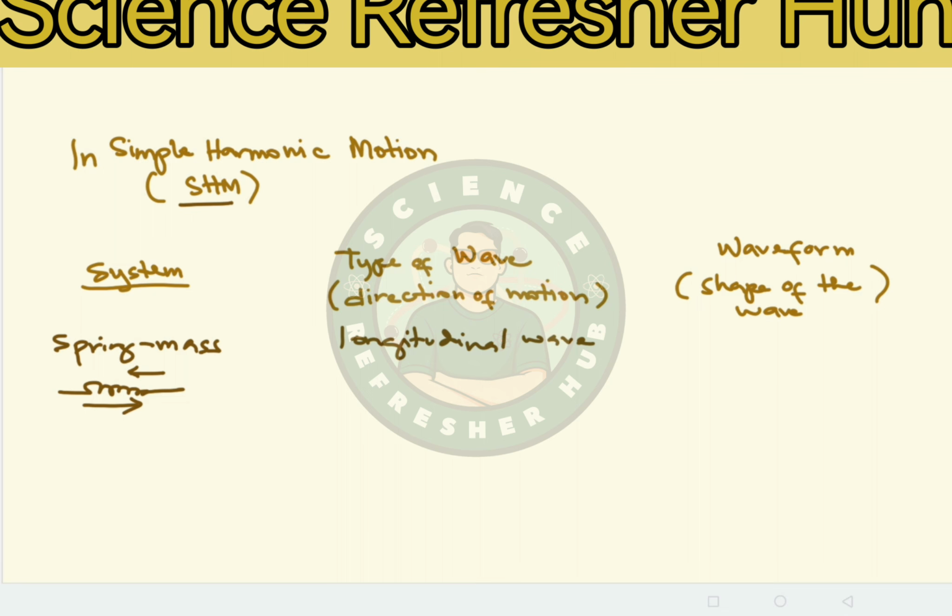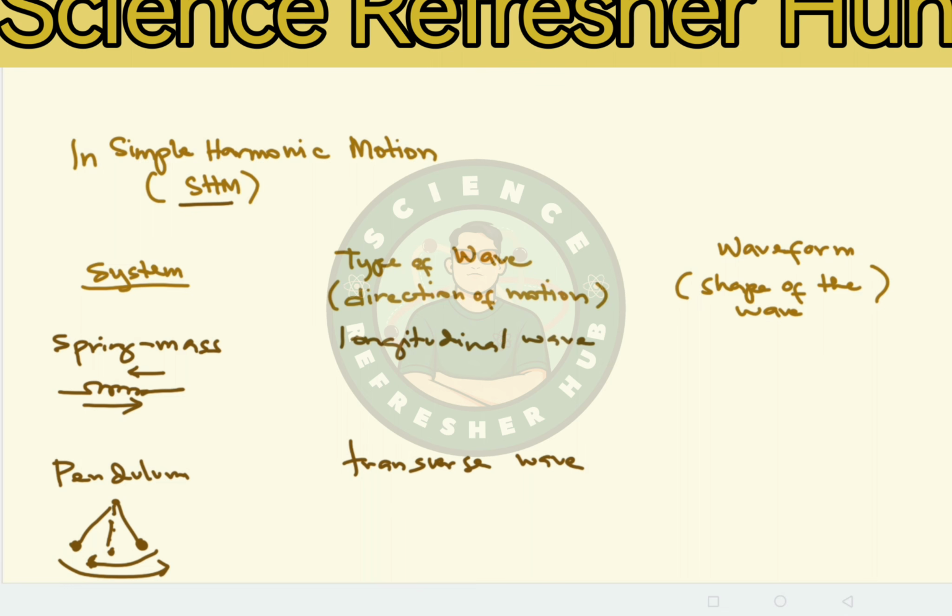And another one is a pendulum, either a simple pendulum or a compound pendulum. It approximately follows the motion of a transverse wave. So we put it here, transverse wave. A pendulum swings side to side, perpendicular to the downward pull of gravity. So it has something to do with a transverse wave.